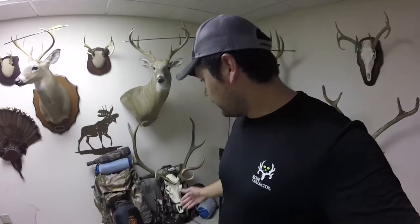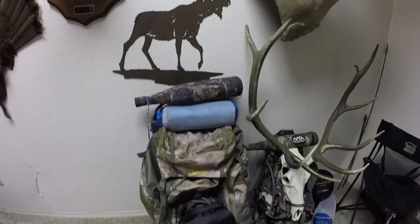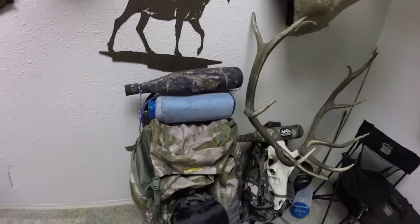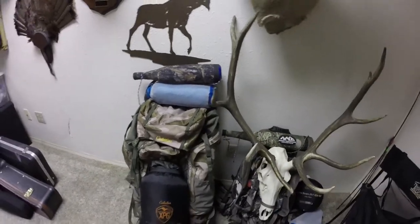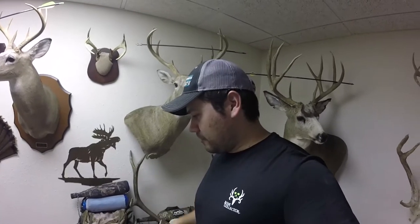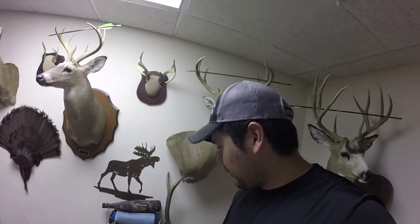So behind me here, you can kind of see some of our setups. This here is a pack frame, and that's the Cabela's pack frame. I believe, if I remember correct, it's somewhere around a 5,500 cubic inch pack frame. It's a really big one. I debated on buying one, I think they had one around 4,100 or 4,300, and it was only a little bit more money to get the bigger one. I said, you know what, I'd rather have a little bit more room than not enough. But that's the pack frame that I carried.